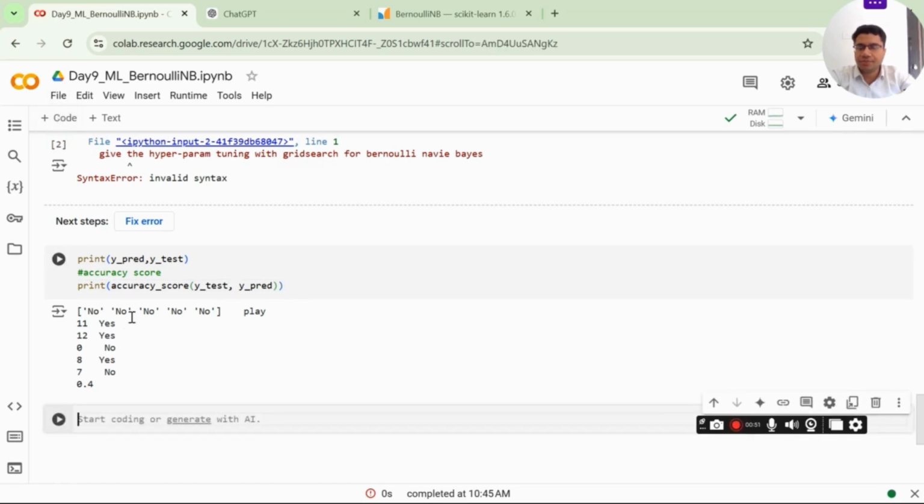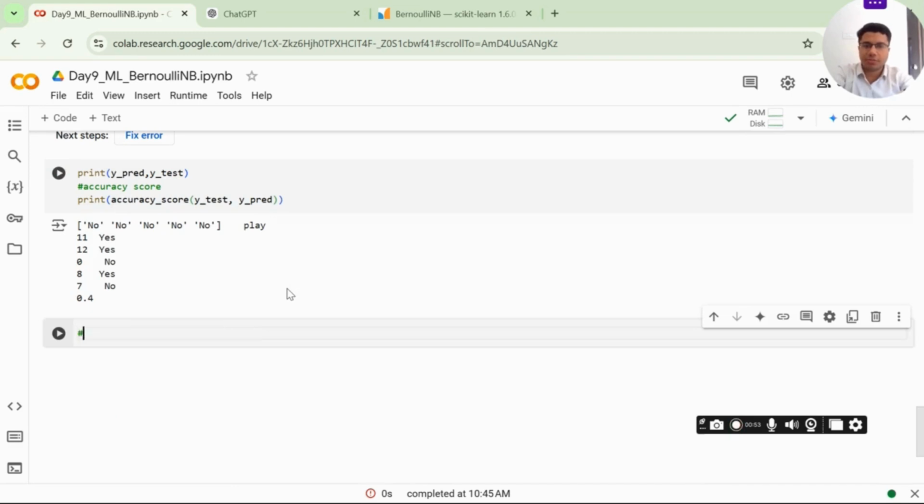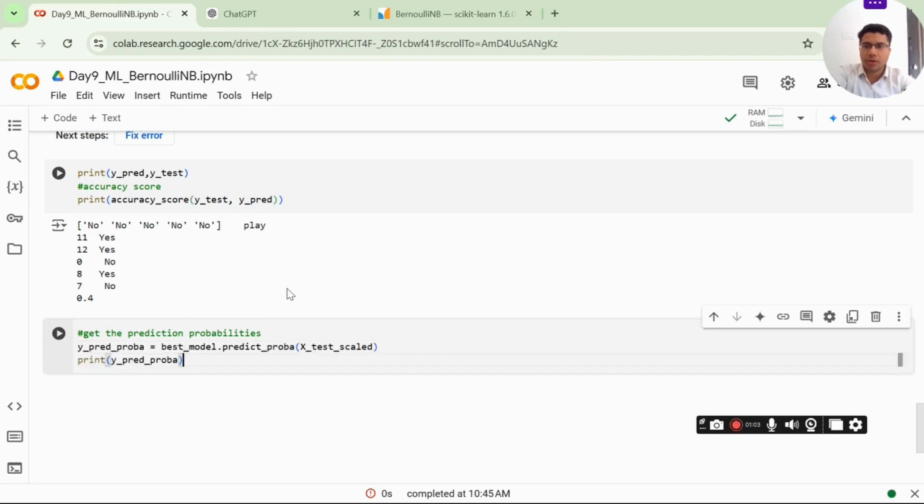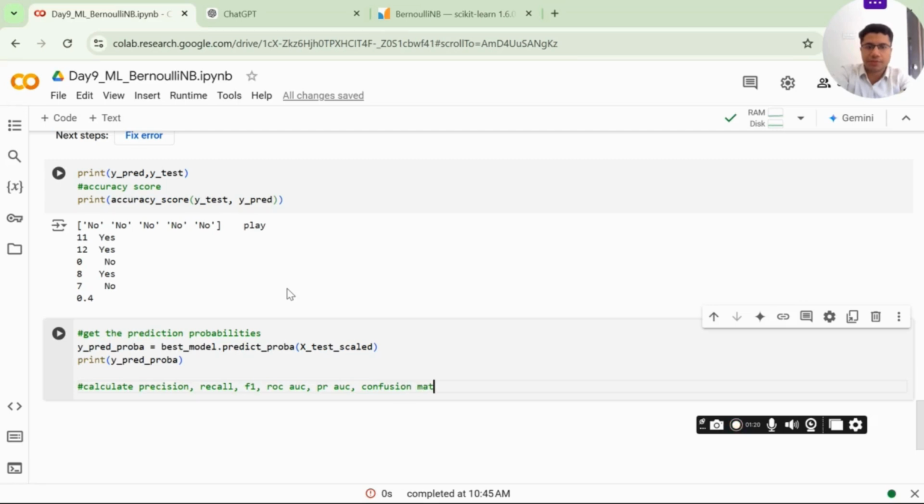Further we can get the prediction probabilities. Okay, and then calculate, we can say, precision, recall, F1, ROC AUC, PR AUC, confusion matrix, and classification report.